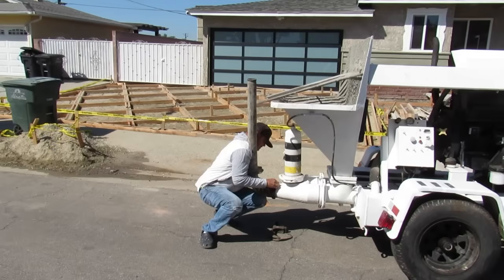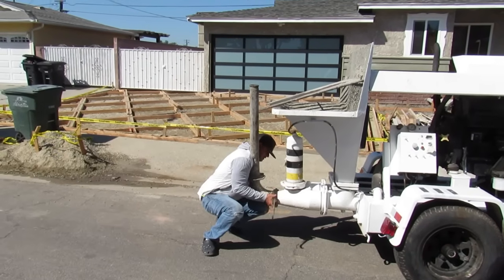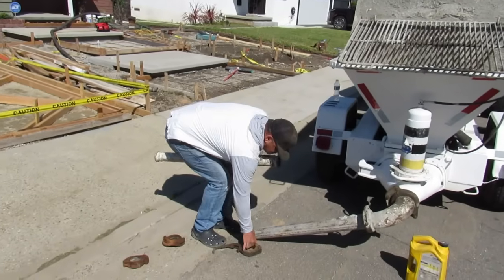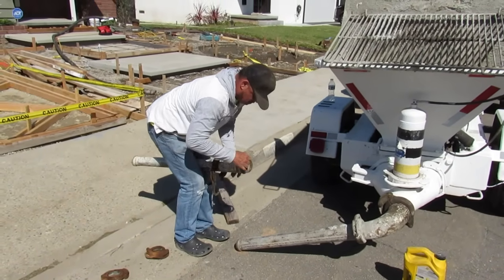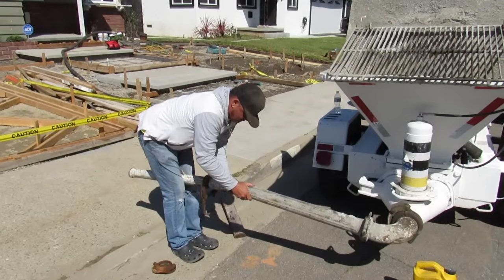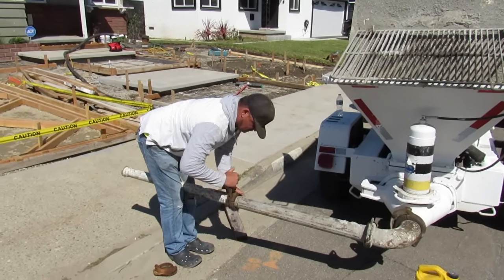So you could separate yourself from any other concrete guys. I might be a concrete contractor, and so is the next guy, but look at the levels of the jobs I do. And when I come out to these kind of jobs, I'm the only one who does it. No one else bids it. So there's a lot of reasons why I want to switch to just doing these custom steps and entryways like that. It's in front of the house.